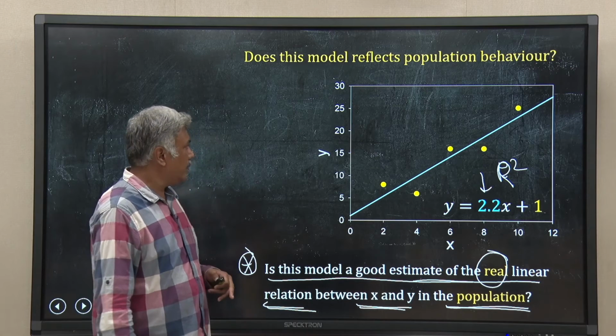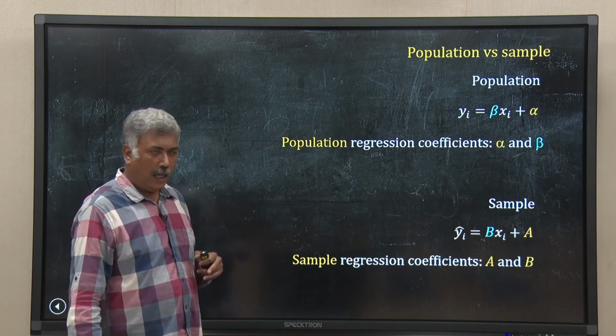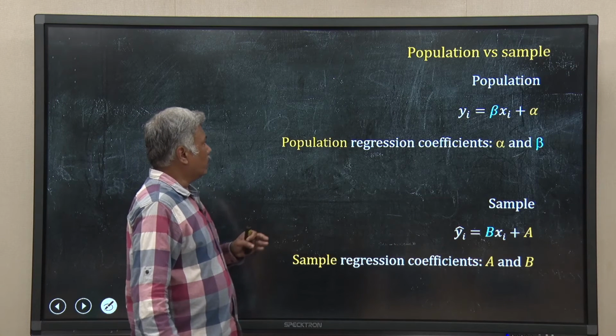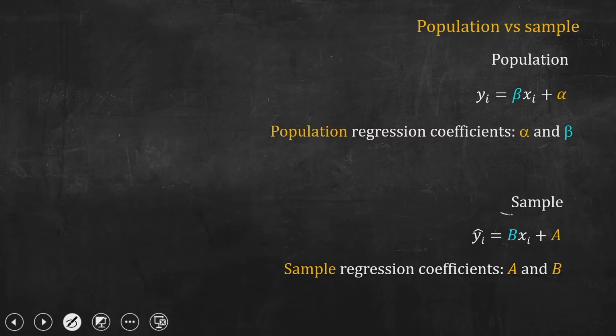So, how will we approach this? Let me write down a few terms so that we can move forward. I have a sample and I have done a linear regression to fit an equation which has b, the slope. Earlier I was using m, but I am using b here because I am using beta in the other case. So, the equation is yi hat equals b xi plus a. Why am I using yi hat? Because that is not the observed data, that is coming from the regression equation. So, this is my model from the sample.